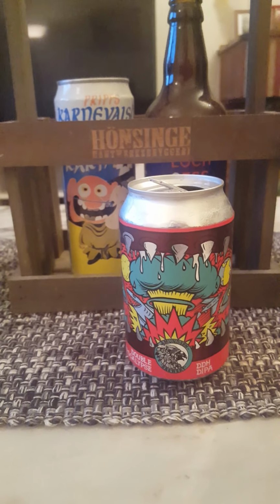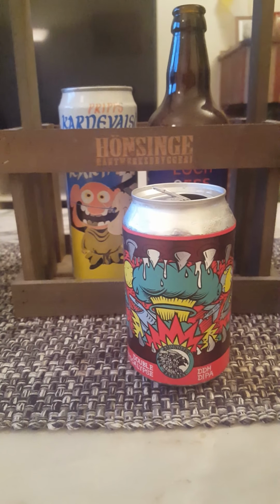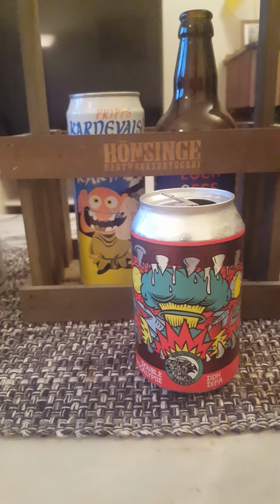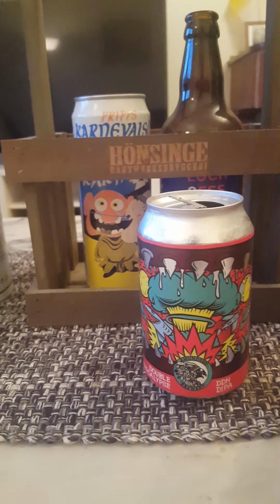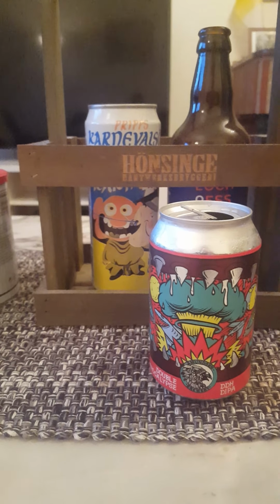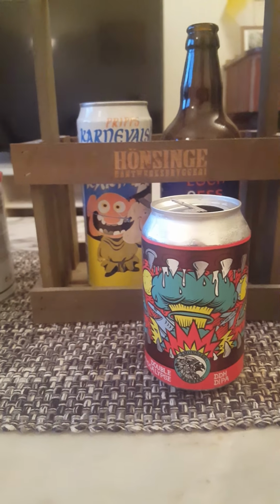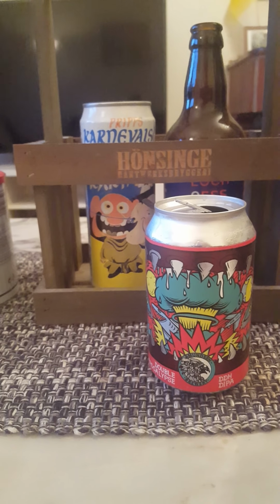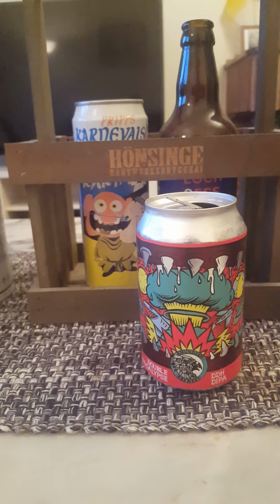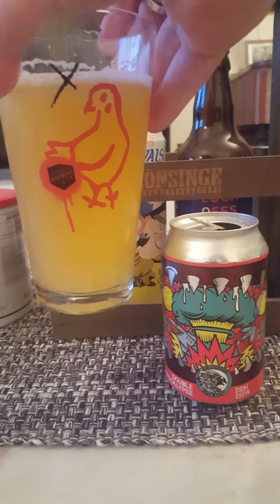Okay, so a little bit of citrus, a little bit of grapefruit, a little bit of soapy hops on the nose. And that's basically what I'm getting. I'm getting a faint hint of citrus, faint hint of grapefruit, and a faint hint of soapy hops. All right, so with that said, let's dive in, see what we get. Cheers, everybody.